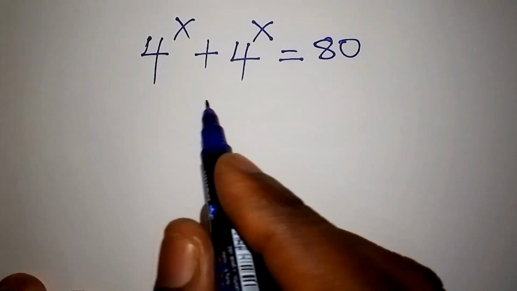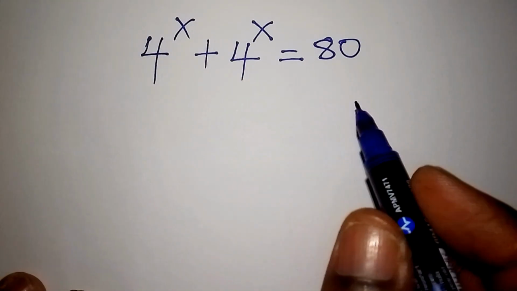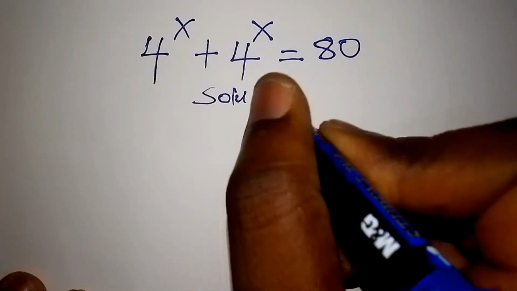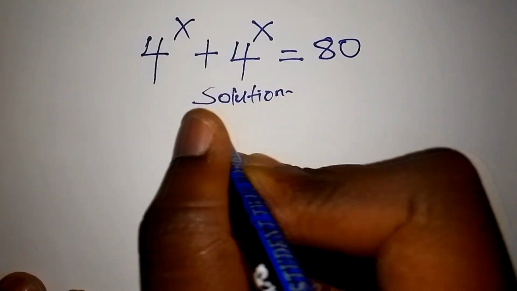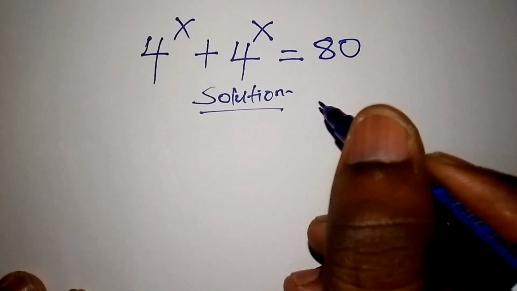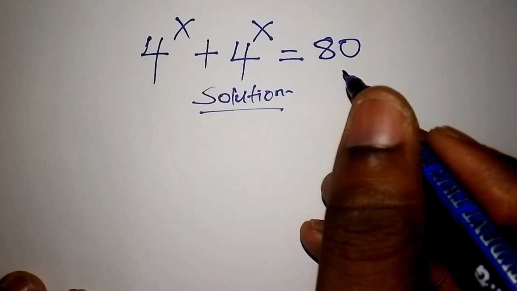So do you know that 90% fail to solve such an amazing maths problem? So let's now start with our solution. You can also work it out in your own way, then from there we shall compare the answers that you get. The first step that you need to do is factorization.